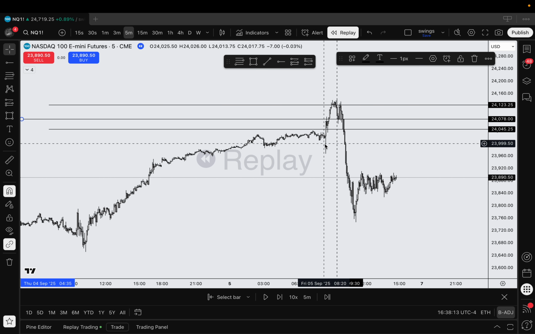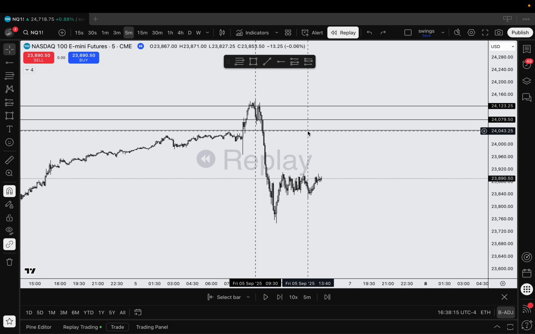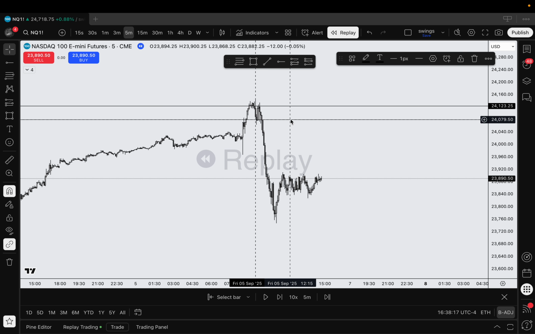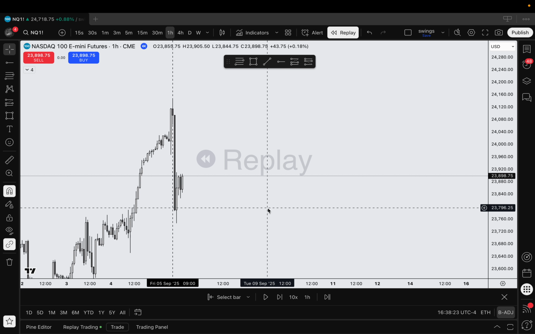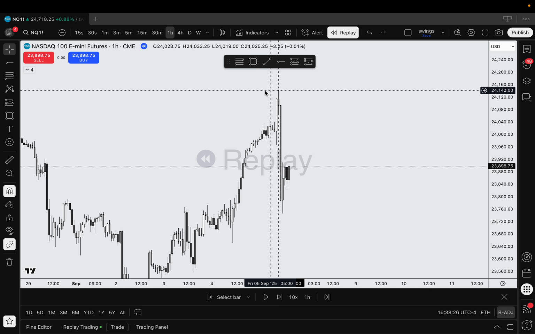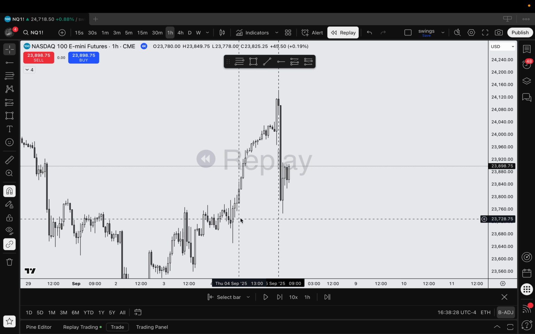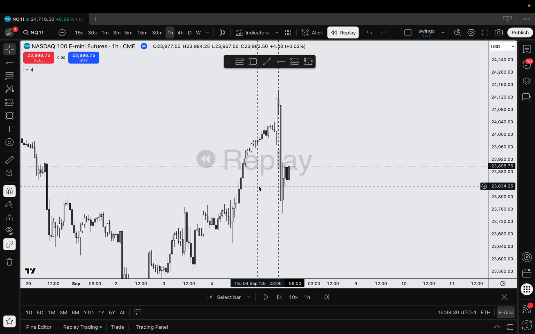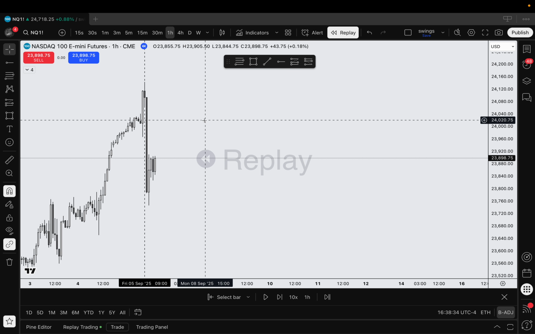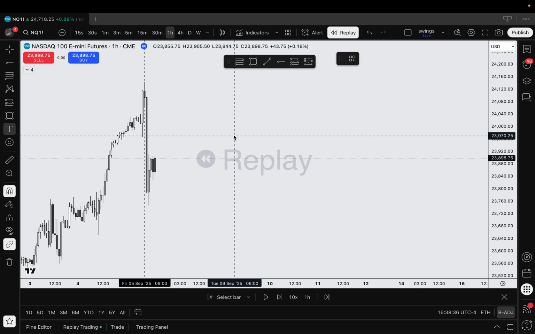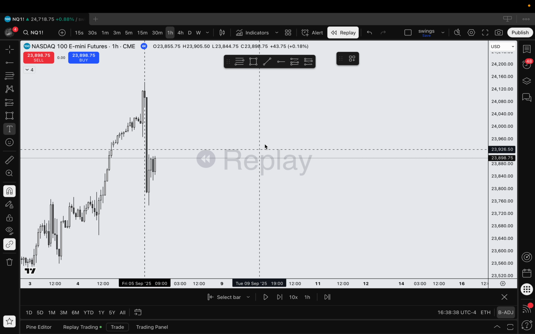It's a very simple concept that a lot of people have learned from TJR, but a lot of people don't even utilize anymore. And it's so simple because it genuinely does work, right? If we have swept high time frame liquidity, the next draw is going to be imbalances on the downside that we want to fill. So this is pretty much the explanation of how I manage and structure my trades.